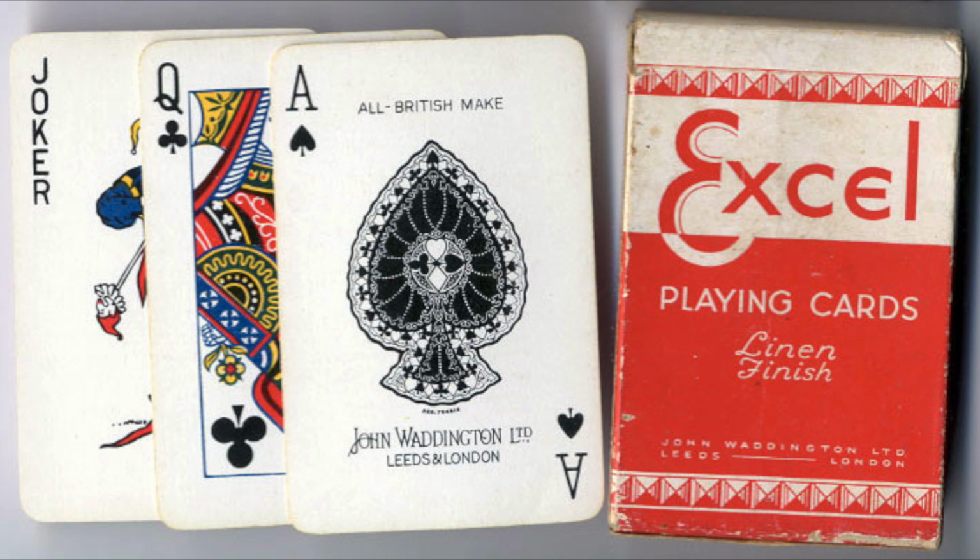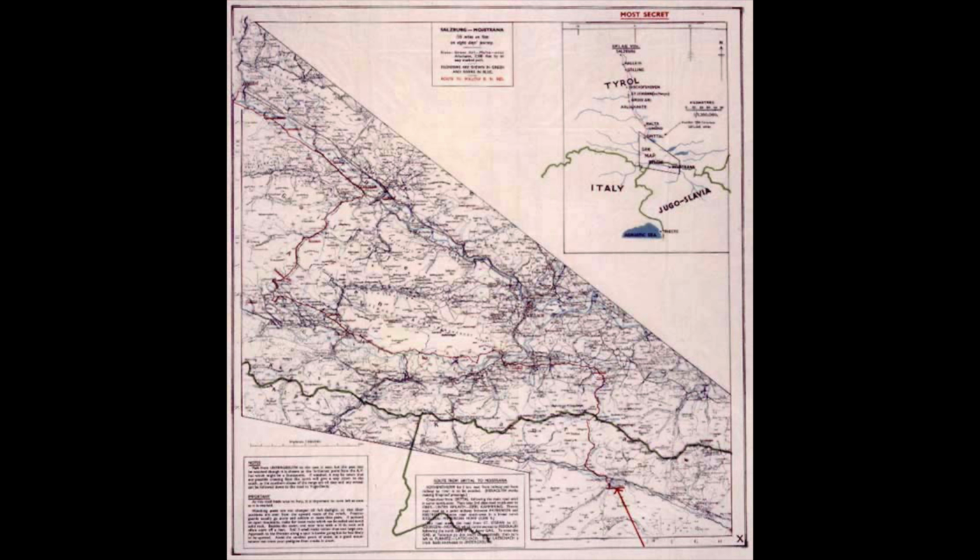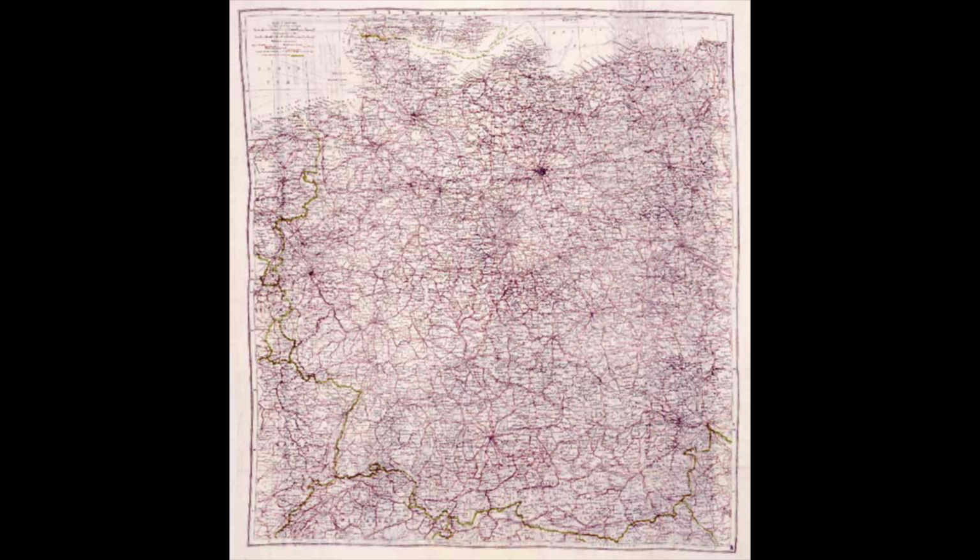A number of fictitious charitable organisations were created to send parcels of games, warm clothing and other small comforts to the prisoners. One of the major problems of captivity was boredom. Games and entertainments were permitted as the guards recognised that if the prisoners were allowed some diversions, they would be less troublesome. One of the most helpful aids smuggled into prisoners was a useful and accurate map, one showing where to avoid, train routes, and showing the locations of safe houses where a prisoner of war could go for food and shelter.